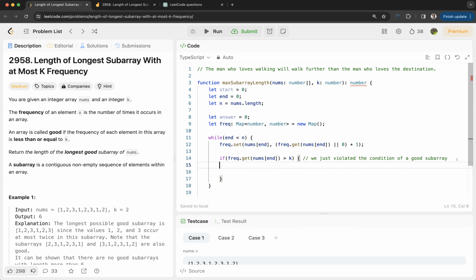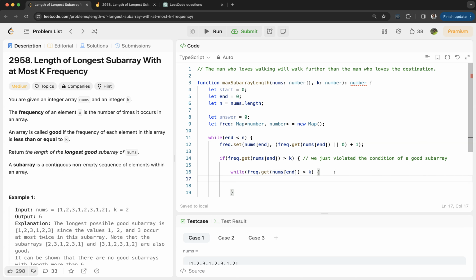While we are not back to normal, while we are not having a good subarray, so that means while the frequency of this current letter is greater than k, we know the one who violated the condition is this one. So that's why the condition of the while loop is based on the frequency of this letter, all right? So while this is greater than k, we keep shrinking.